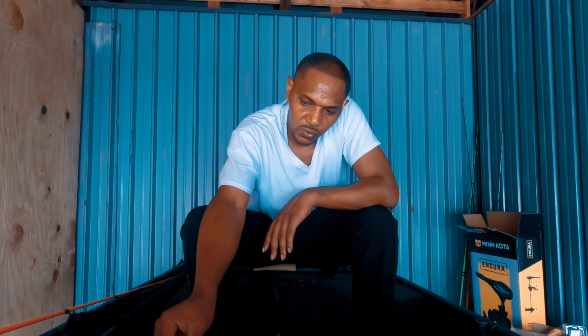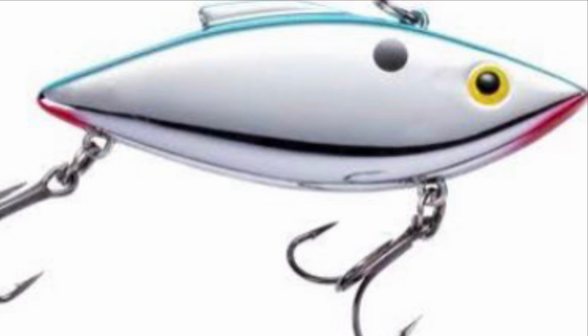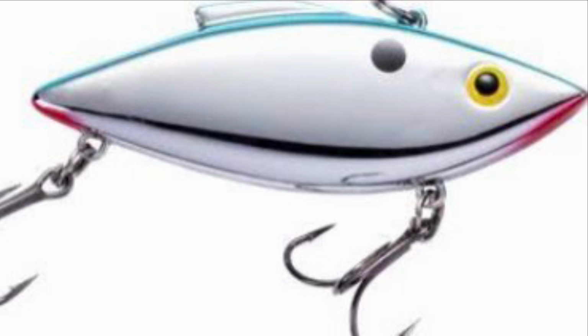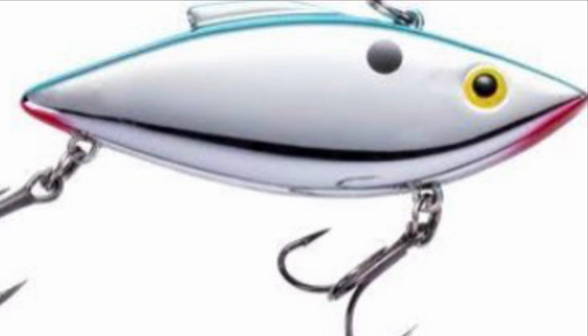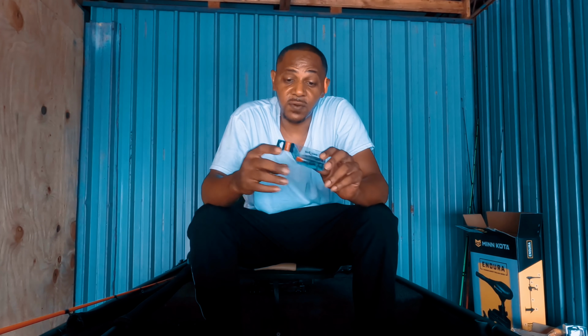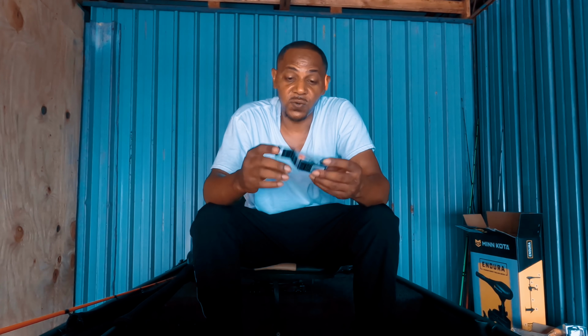And out there on those mid-range ledges, can't go wrong with the trap. You can never go wrong with a trap. I mean, you can go wrong with Dak's Rattletrap, but you can never go wrong with that. So always keep a Rattletrap in the arsenal.